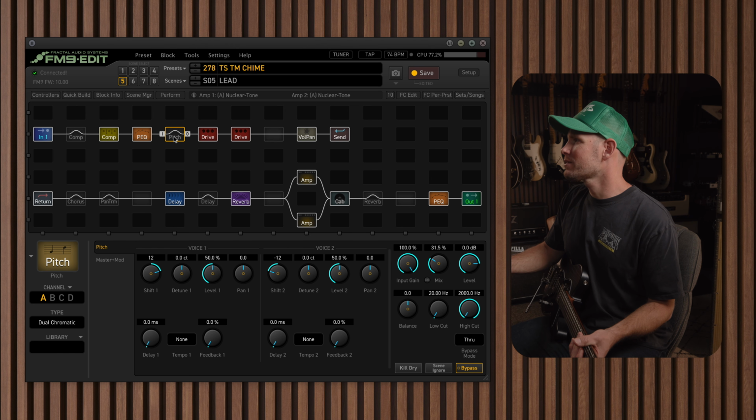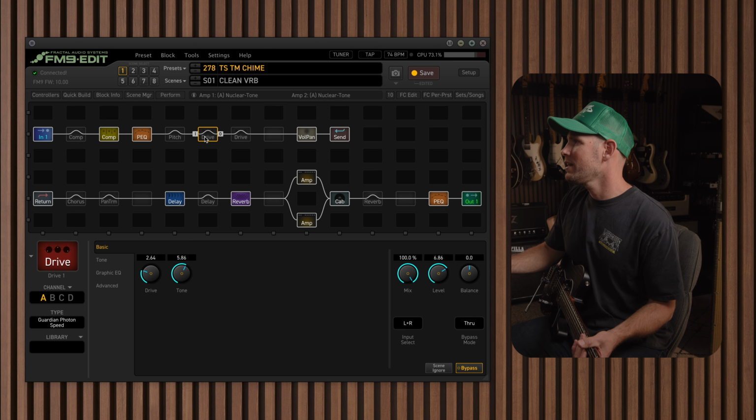Just a little note on the drive blocks. So I have created, each drive block has 4 channels, and in channel D on both blocks is this SDD preamp. Just want to show you that this is there and is here as well.